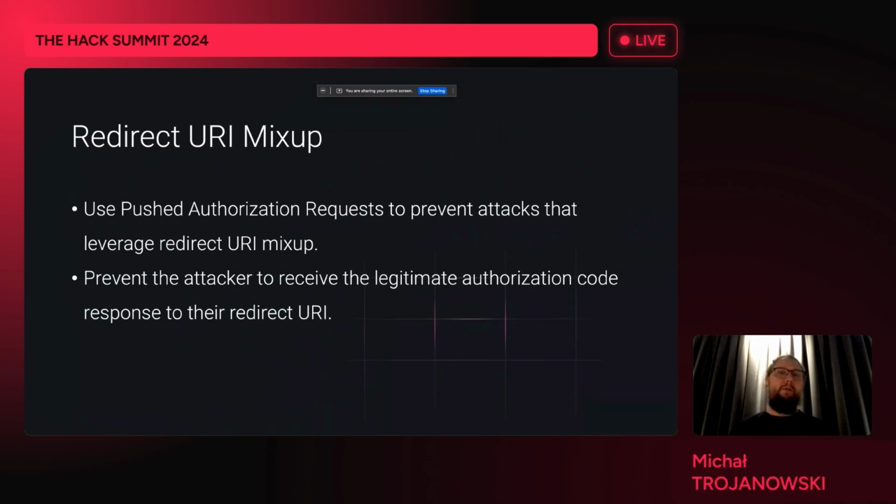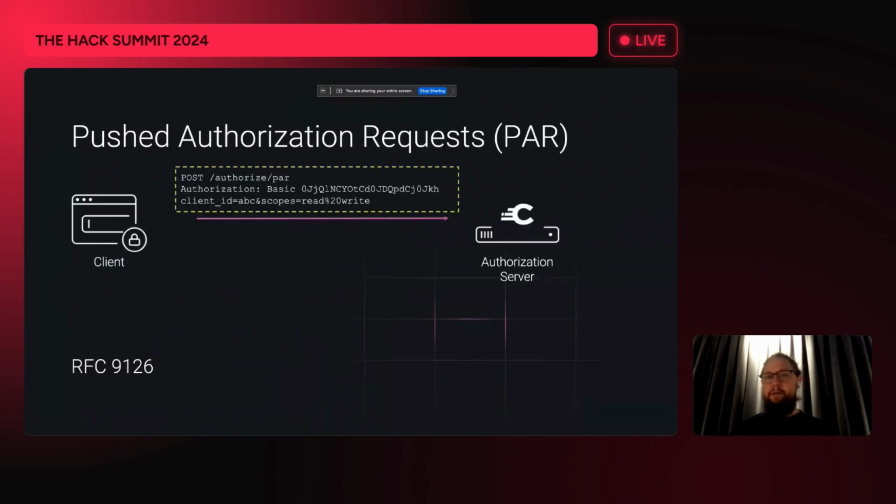What then happens is the client again starts a usual authorization flow, an OAuth flow, and after authentication, the authorization server sends back the authorization code, but it sends it directly to the attacker's redirect URI instead of the original client. And to prevent that, you should use an extension that is called PAR, Pushed Authorization Request, and that one adds another layer of protection against such attacks.